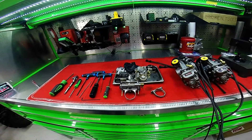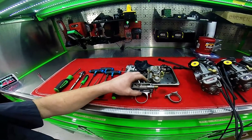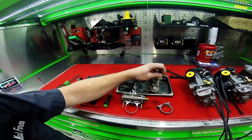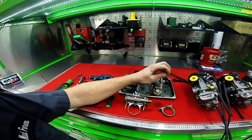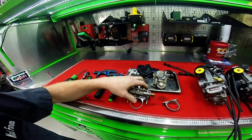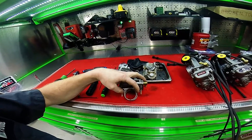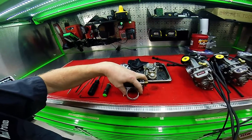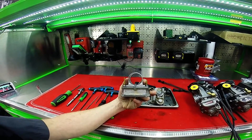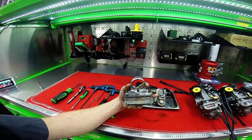Here's a carburetor that's torn down. You can see there are quite a few pieces that have to be taken off in order to bore it out. There are some screws with locking material — they don't want you tampering with them, so you have to dig that stuff out. You can strip one really easily. Here's the stock venturi, and we put the new venturi on here because we have to center off of that new venturi. You can see the size difference between the stock carburetor bore size and this 43.5 millimeter new venturi ring.